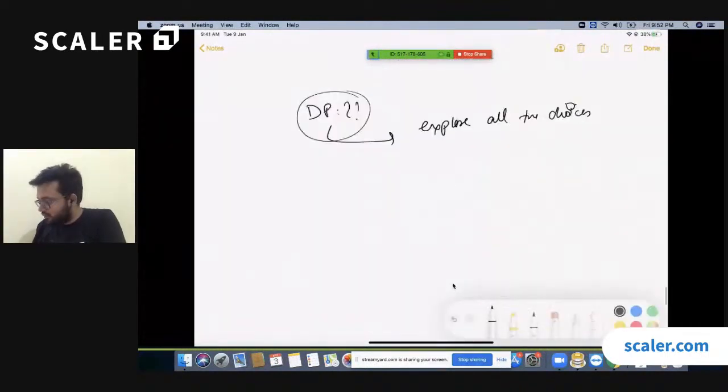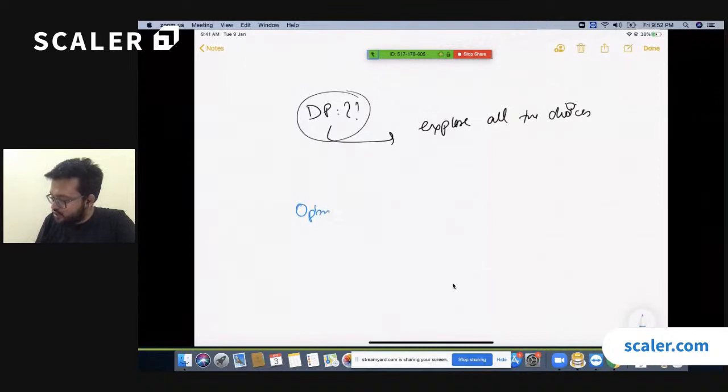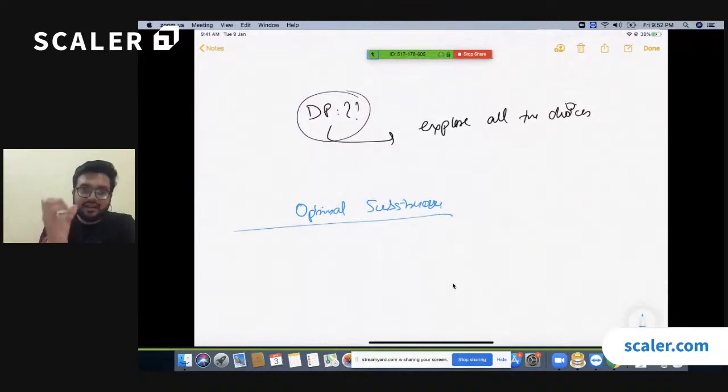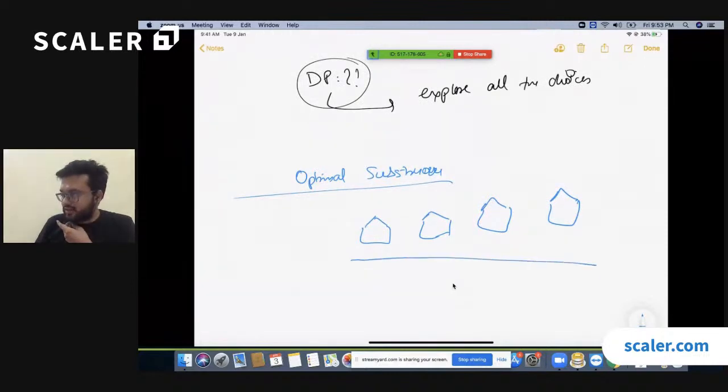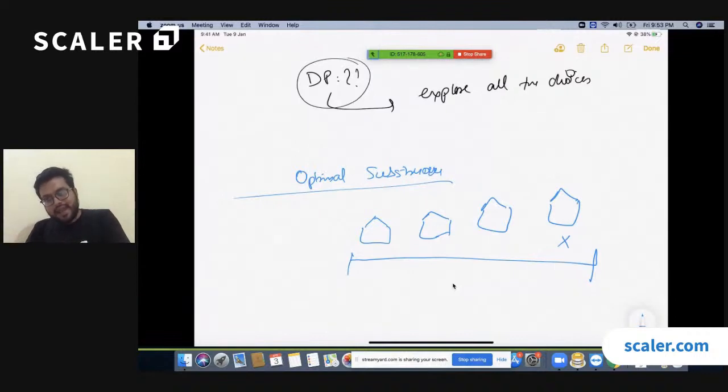Let's come to the first feature, optimal substructure. Let's prove to ourselves that this property holds in this example. How to prove that? Let me give you an example. Let's say somebody told you, hey, don't worry, I know the best answer for robbing houses till this point, till the first 4 houses, and I definitely robbed the last house. I'm telling you the best number of gold coins that I can accumulate by robbing the first 4 houses and making sure that I rob the 4th house would be something like this.